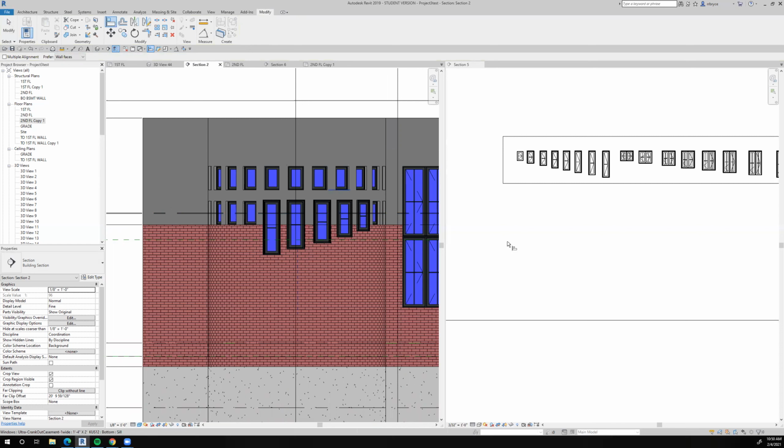Okay, so we'll duplicate this again. Now see, I have that little align icon next to my cursor. That means that Revit is expecting me to do an align command. I don't want that. I'm going to hit escape. Usually I hit escape twice. All right, so now same 1, 2, 3, 4, 5.